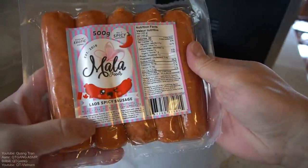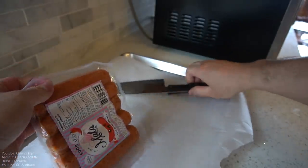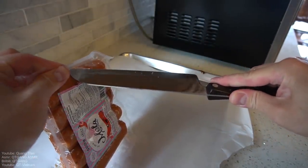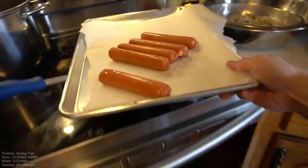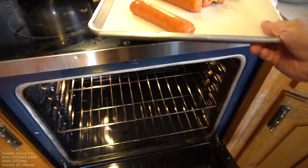Saute this up. All right, last few things that need to go into the oven. We got that Laos spicy sausage right here, made in Canada. Guys, I had this once and it was very spicy. I ain't gonna lie, guys. Laos food is very spicy. Try it. Spicier than Vietnamese food, that's for sure. Okay, into the oven at 420 for about 15 minutes. Like so.